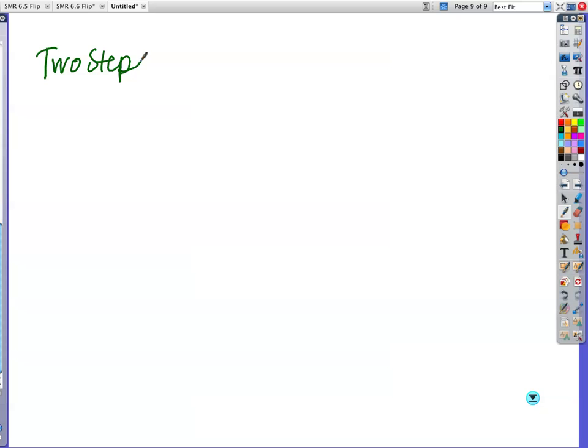How many 2-step problems do we need? You're going to have 8 two-step problems. How many 1-step problems do we need? You're going to need to have 6. And then you need to have 6 3-step problems. Okay, and then after that, you can do any kind you want, which most of you will probably pick the one-steppers, I would assume. Okay?